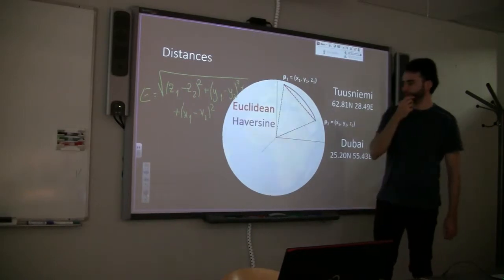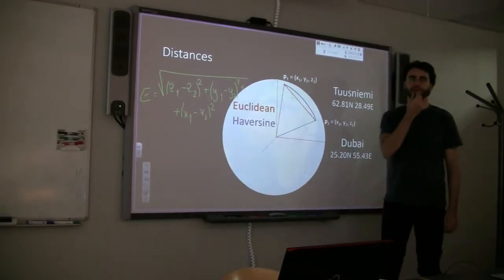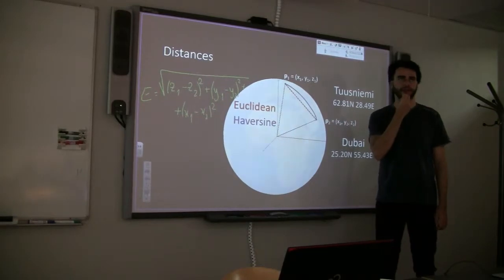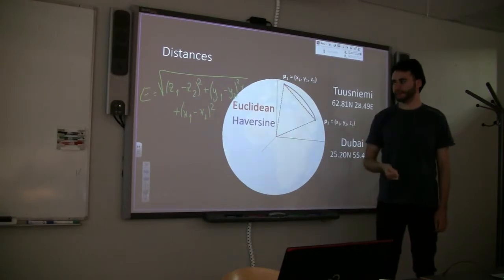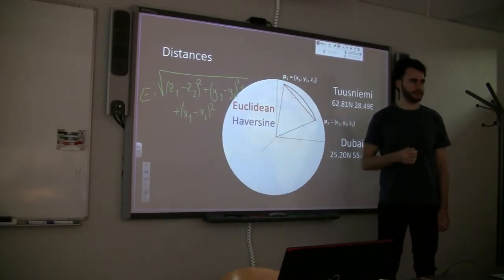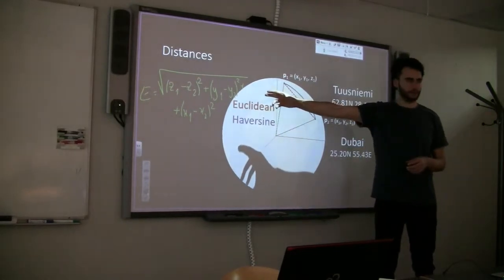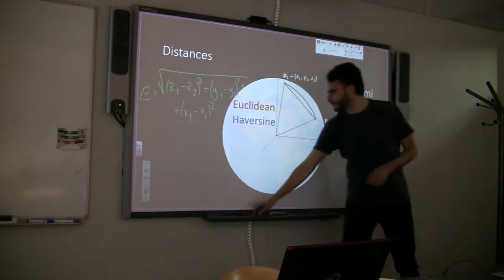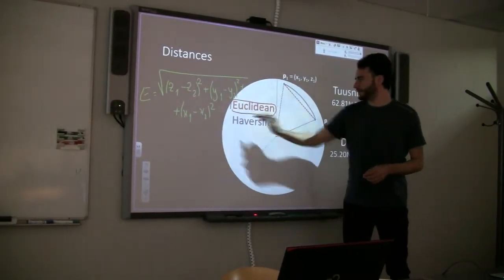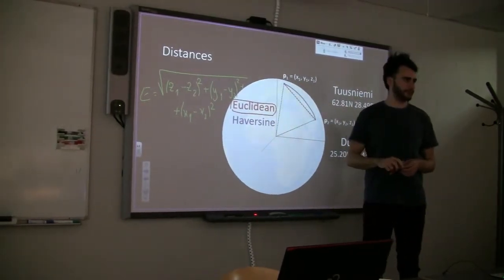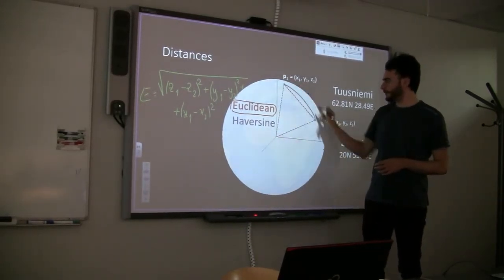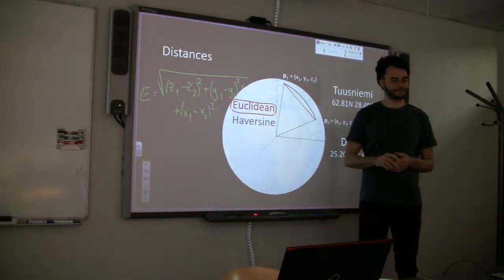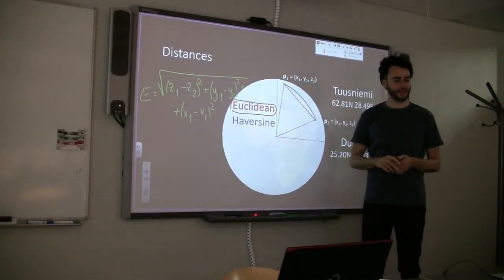So that line is called, I think it has many names, the great circle distance. The Haversine is a function for calculating this distance, and we are going to figure out the function here. So we already know the Euclidean. We know this red one. It's very easy to calculate, right? You have the formula right here. So if we know this, could we figure out what the blue length is?